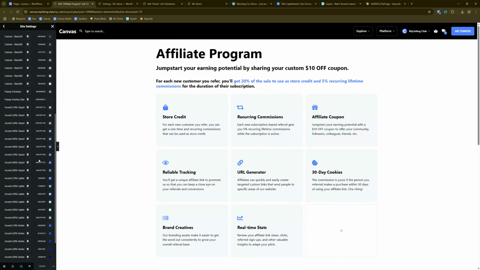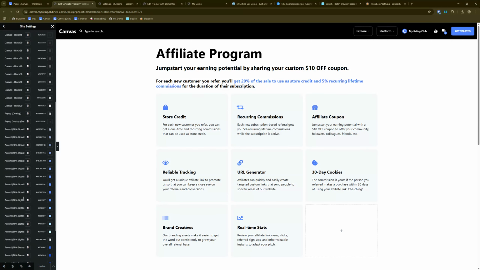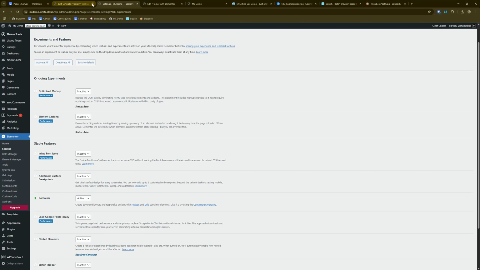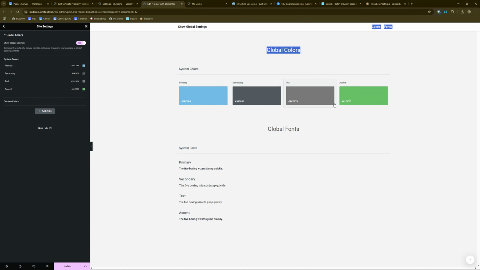Let's say you get the starter site and you come in here and you say, I want the accent color, this blue. Same thing. If you want to change, and I've done videos on this, change it to red or a different shade of blue. It's going to change it everywhere that it's used. Conversely, with MyListing, you now have to go in the demos, I should say, not MyListing. The demos, you need to go in here to each of those elements.